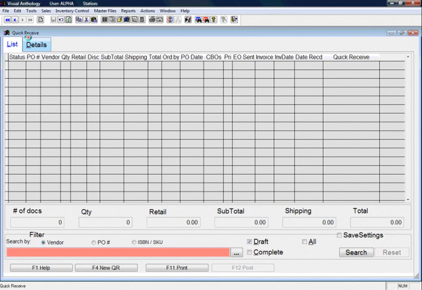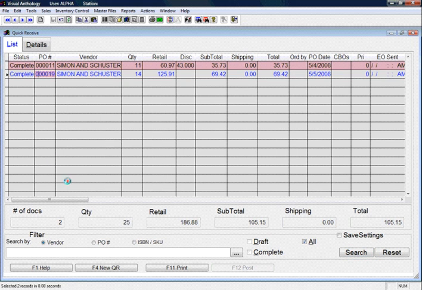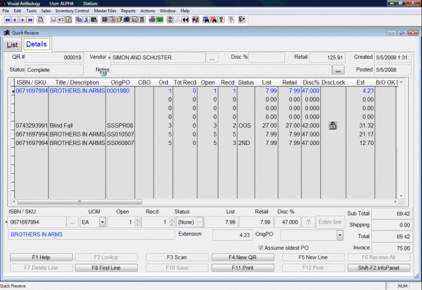Now again, because we did this through quick receive, those historical shipment records are recorded here, not in receiving. So I want to be in the quick receive module, go to the list tab, and I'm just going to say, show me everything. Do a search, and there's my number 19 that I was working on. Notice that some of these are in red. That's our color coding system that we use to indicate that this is a quick receive record, not a regular gray receiving record. So I'm going to go to number 19 here that we just finished receiving.